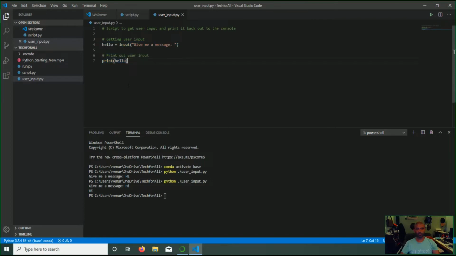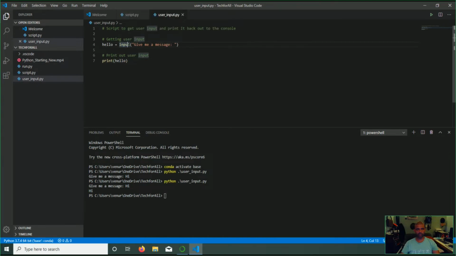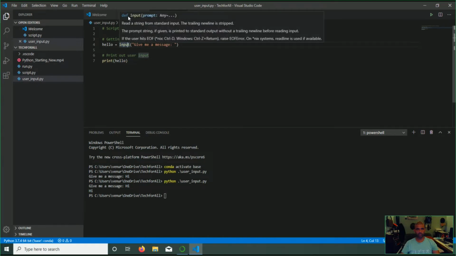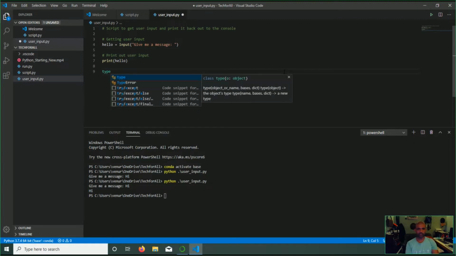If you were looking at the information that was given to us here, you'll notice that it's saying it's going to read in a string. So whatever it's reading in, it's a string. A simple way in Python is a nice command called type. What type does is it allows me to find out what kind of type the variable is.